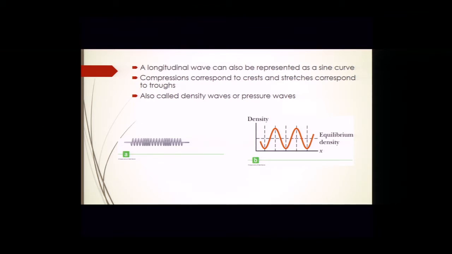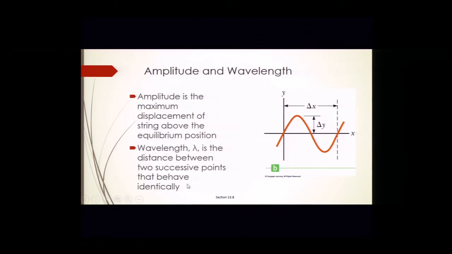One ball hits the next ball hits the next ball, it goes down, and it's pushing that energy down the way. And after that collision, it's rebounding a little bit, so I'm going to get that extension until it ends up hitting a receiver. So I'm going to get that compression, I'm going to get that density, and I'm going to have it move back, and it's going to be from pressure waves. I still am going to have amplitude and wavelength. If I can represent it as a sine wave, I still have amplitude.